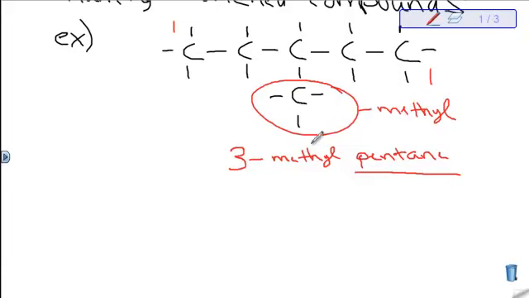Notice the difference. When that functional group was an alcohol group, OH, we changed the suffix. There was no need to put 3-hydroxypentanol. We would just put 3-pentanol. The suffix would take care of the functional group. But because the attachment and the suffix are the same, we have to have both of these names in place. Okay? Good? Try this.